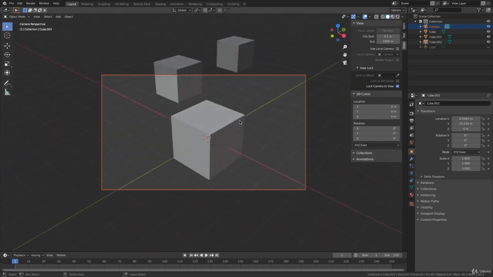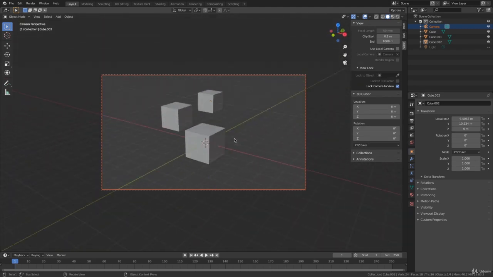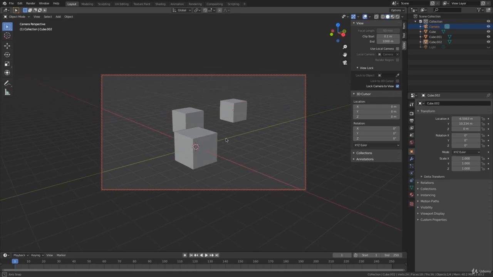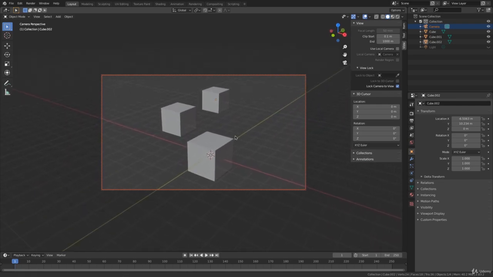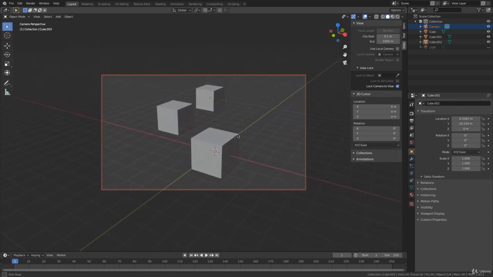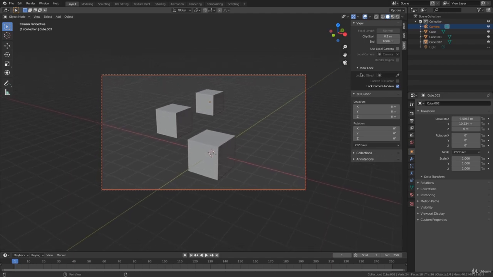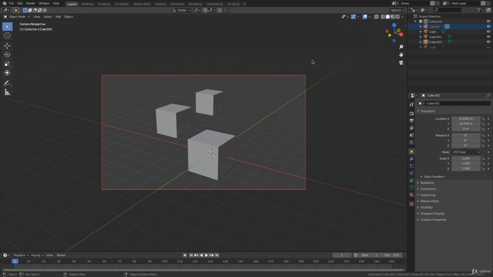and this means now I can move my camera while looking through it. So you can use the normal keys, the middle mouse, hold in control to zoom, and then hold in shift while middle mouse to pan around. So this is just a very easy way to adjust your camera to exactly the way you want it. Maybe we want to have all three cubes in the center like that. And then just remember to untick this lock camera to view, because you don't want to change your camera view maybe, and then you can just press N again to hide that menu.